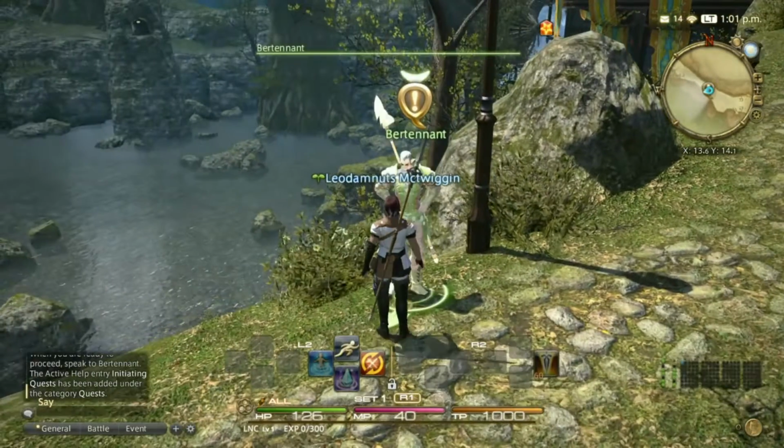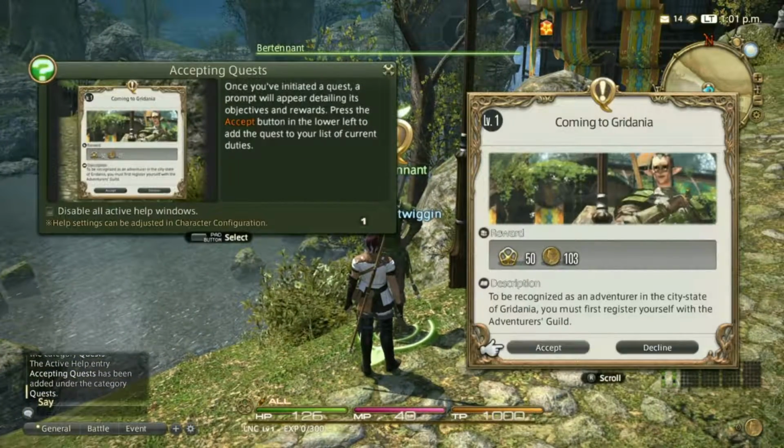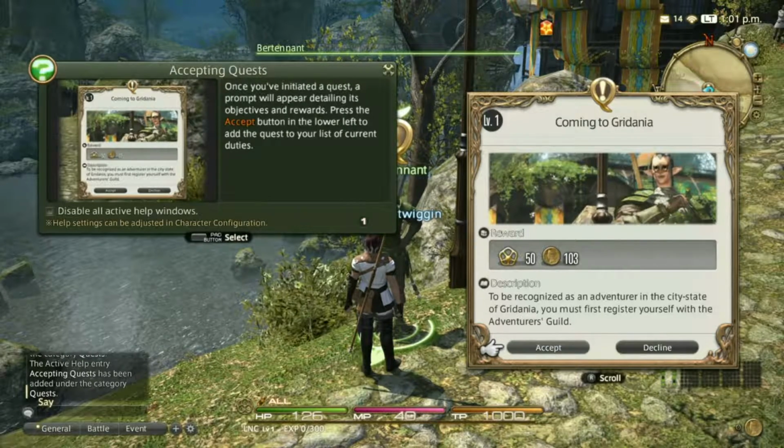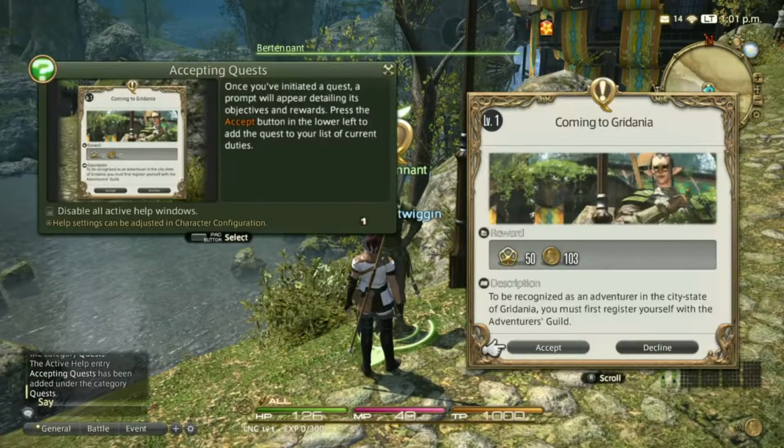Basically, to initiate your quest, you come over here, you click on him, you talk to him. He'll pop up. To be recognized as an adventurer in the city-state of Gridania, you must first register yourself with the Adventurers Guild. Cool. I can do that.